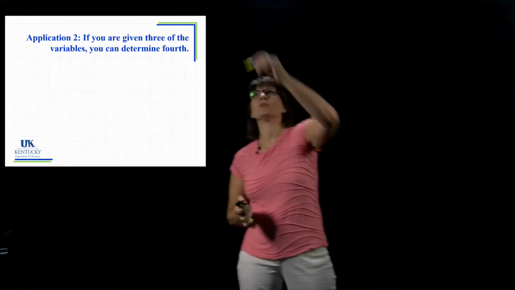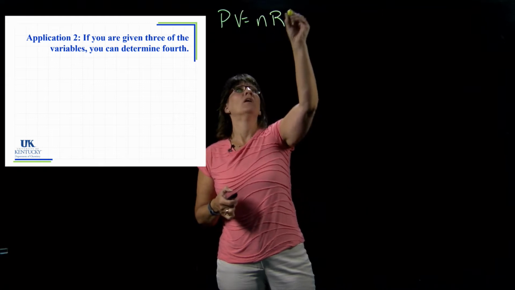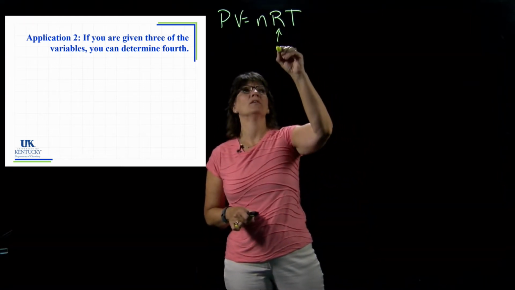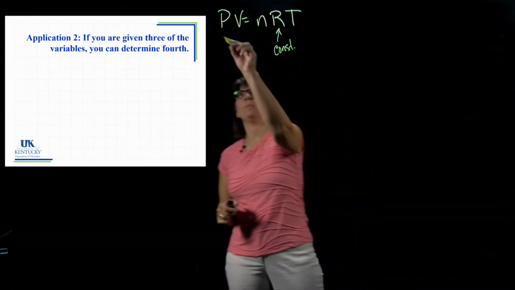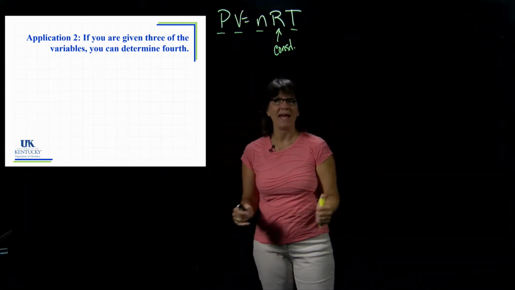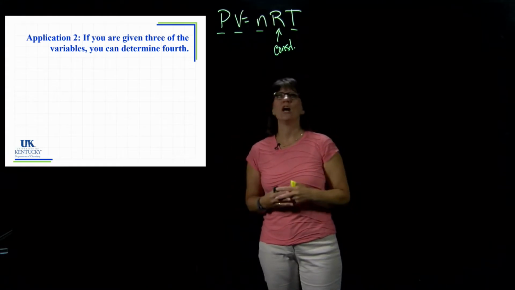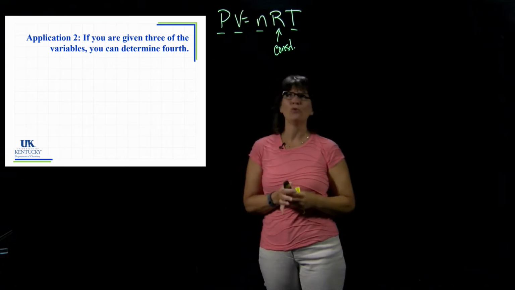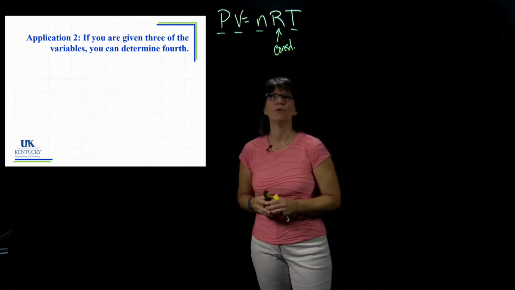Now let's write PV equals nRT down. It looks like there's 5 things, but remember, R is a constant. It is not a variable. The variables are P, V, n, and T. So we know we're dealing with a gas. That's the equation we pull out for a gas. If we know the temperature and the volume and the pressure, and need to know moles, this is a way to get to moles. Given the 3, we solve for the 4th.